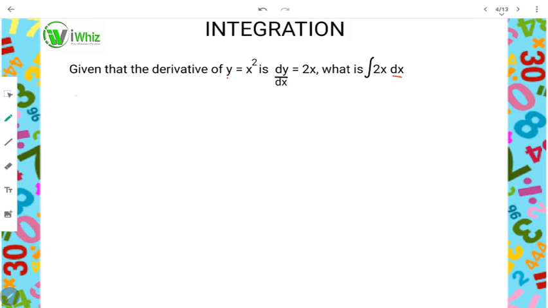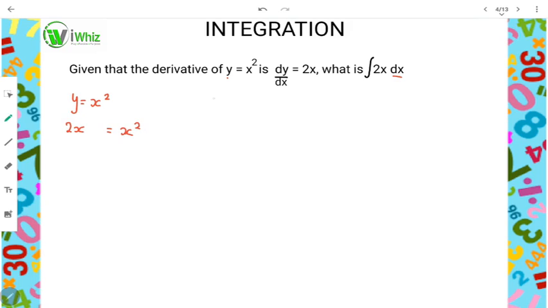Let's look at if we differentiate. So if we were to differentiate y equal to x squared, we can use the fact that integration is the reverse of differentiation. Do you remember we said that integration and differentiation are pairs that work in reverse? We can conclude that 2x must integrate to give x squared. So we're saying that we can use the fact that integration is the inverse of differentiation, and we can further conclude that 2x must integrate to give us x squared.